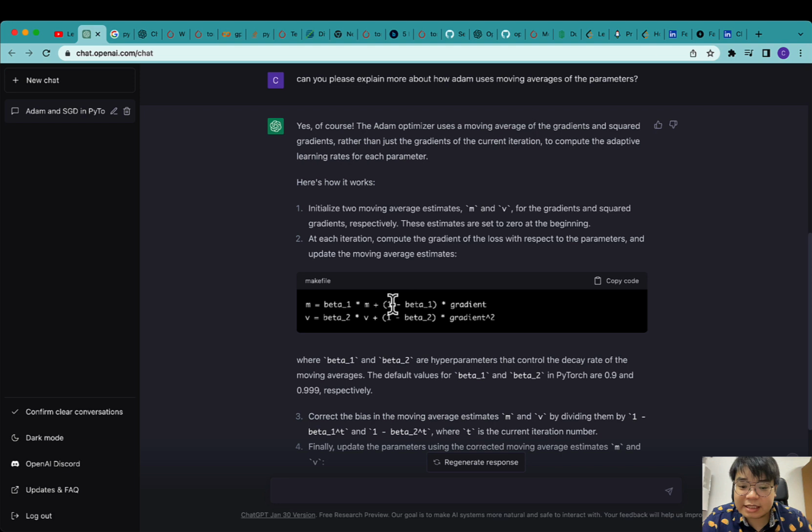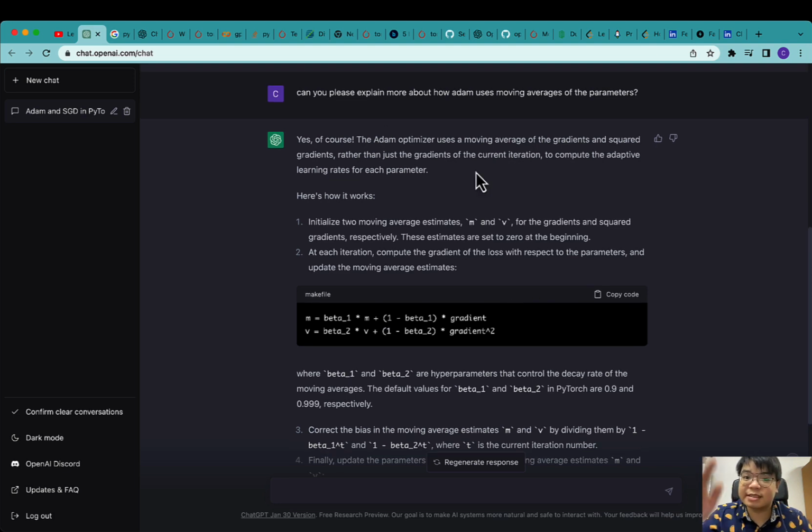So the salient point here is, as we mentioned, the difference between the Adam optimizer and the standard optimizer is that the Adam optimizer has a weighted average component. So it's not going to use the gradient just from this example. It will also keep track of the gradients it has seen thus far. Just to be clear, this component that I'm highlighting represents the gradient from the current training example.